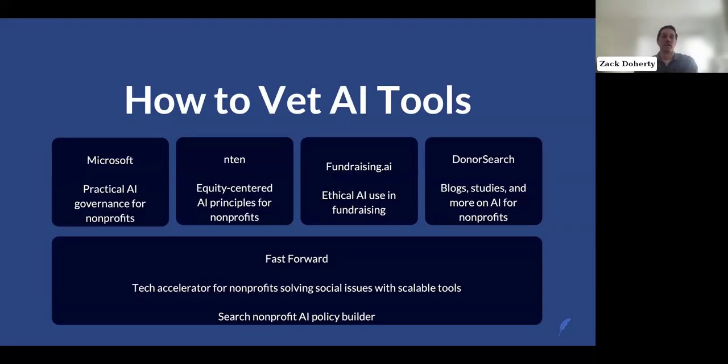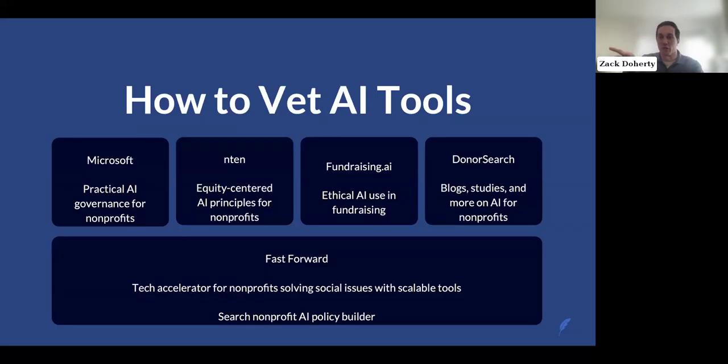So first, how to vet AI tools. These are four different frameworks or resources that we found super helpful, offered by Microsoft, N10, Fundraising AI, and Donor Search. In Microsoft's case, it's about how to build AI into your governance structure. For Fundraising AI, it's 10 different lenses to view how helpful AI is, very similar to some of the topics we've talked about.